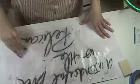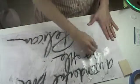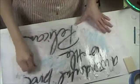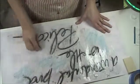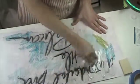All right, so I've scraped over all my words. And now, because I'm doing something about the ocean and ocean birds like the pelican, I'm going to use some blue. And I'm going to take my colored chalk and add some blue. And you could do it into the wet places or the dry places. And here's another shade of blue. And you can cover up some of where you've been already. And maybe I'll add a little bit of green.